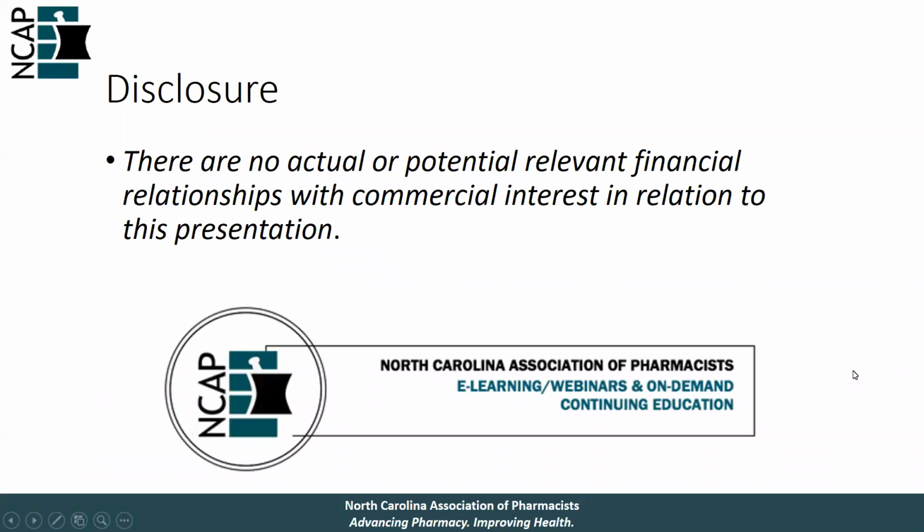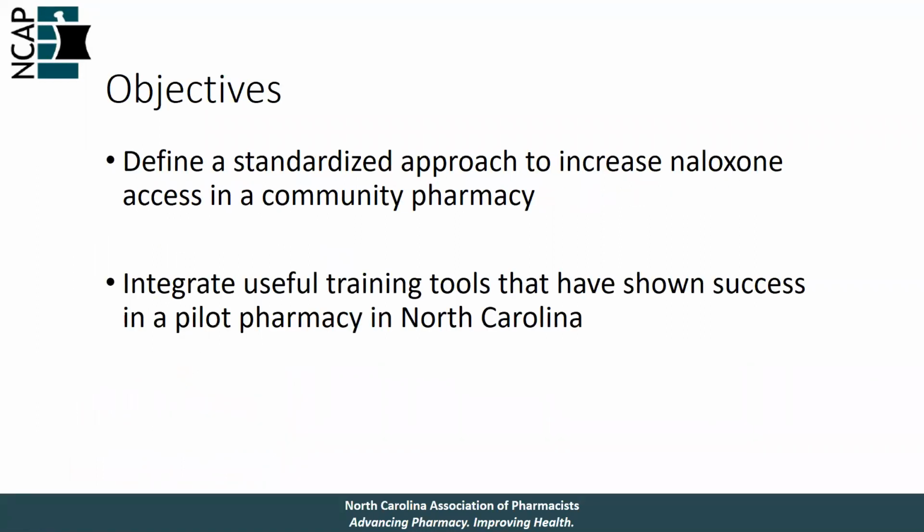So to begin, I just want to say that I have no disclosures. And we have two simple objectives today. The first and foremost is to define a standardized approach to increase naloxone access in a community pharmacy. Second is to integrate useful training tools that have shown success in a pilot pharmacy in North Carolina.